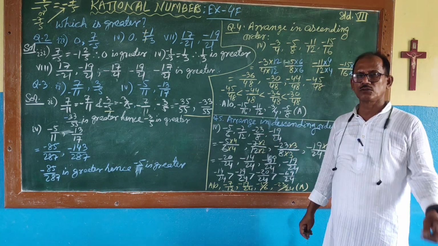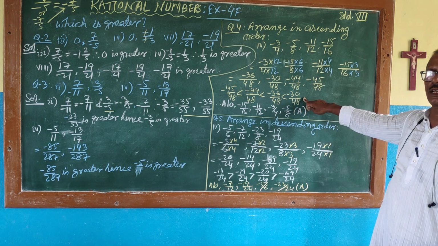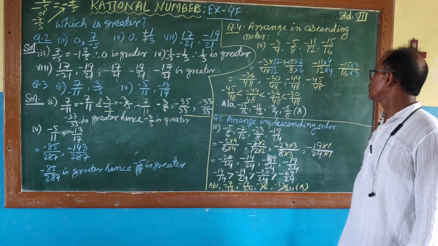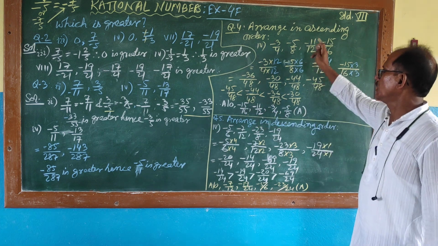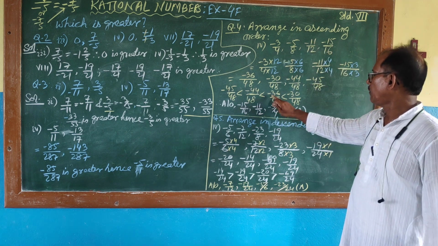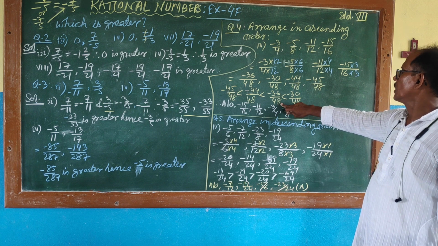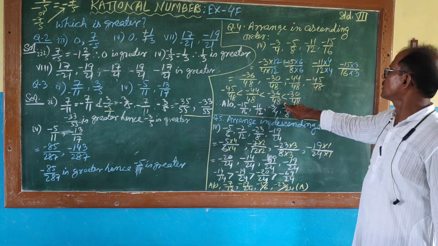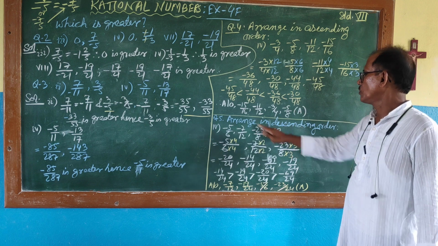Then for ascending order, don't write down the answer the way it is given. In ascending order you put commas, but before that, whatever value you are taking out can be given with this sign. So minus 45 by 48 is whose value? It will be minus 15 by 16. That is the least fraction out of these rational numbers. Then minus 44 by 48, the next number, minus 11 by 12 is the value. Now minus 36 by 48 is whose value? Minus 3 by 4, and minus 30 by 48 will be minus 5 by 8. So this will be the ascending order.